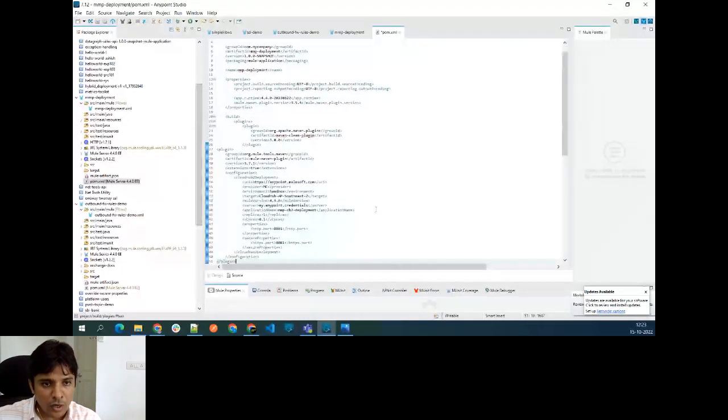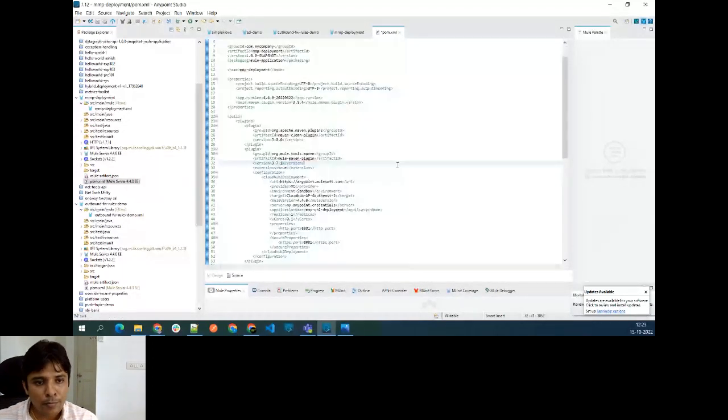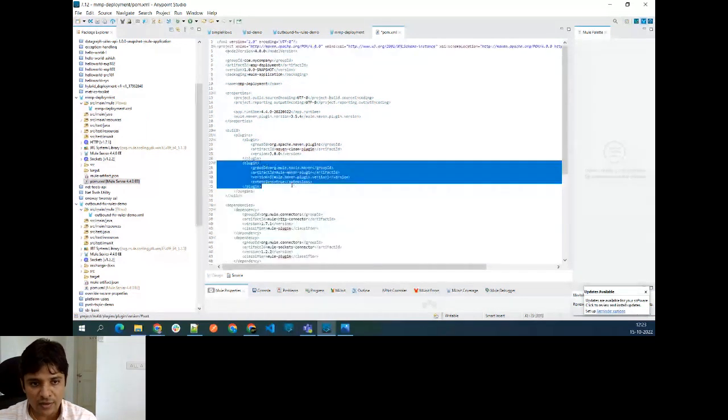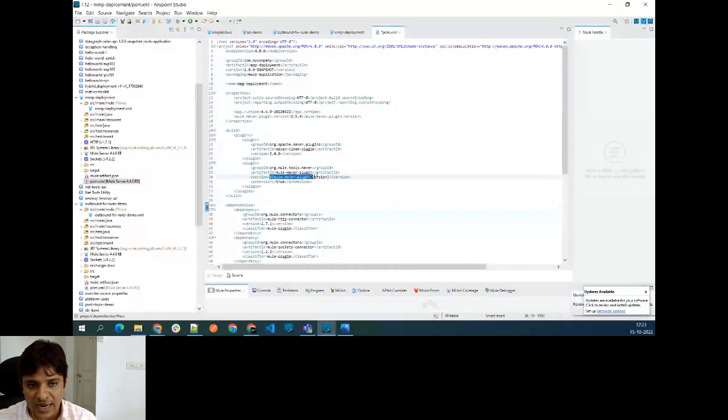Now, if you notice, this is my latest project, right? I got Mule Maven plugin 3.5.4. This Maven plugin is not going to work with CloudHub 2.0 deployment, so you need 3.7 and above. One change. If you refer to this Mule version over here, that's what is in the old one, and that is not going to work. Okay, one change.